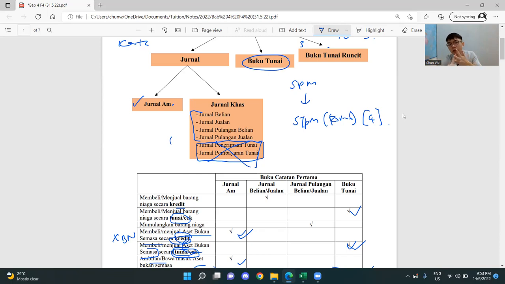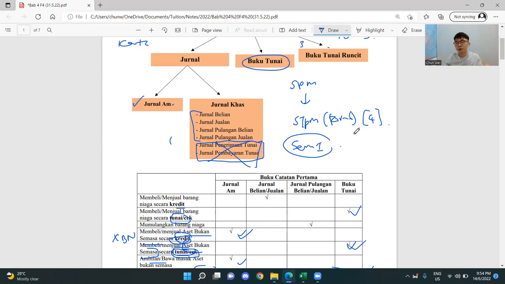But back to the accounting. For this STPM, they have 3 semesters. It's not like SPM, where you learn Form 4 and Form 5, and then in Form 5 December, or now it's actually in March, you cover all the Form 4 and Form 5 syllabus in one exam. For STPM, they break it down into 3 semesters. For semester 1, you learn everything and then do your exam for semester 1. And then semester 2, and semester 3.